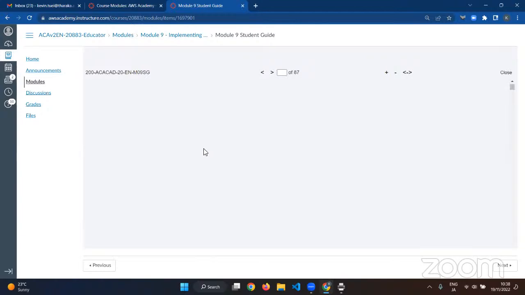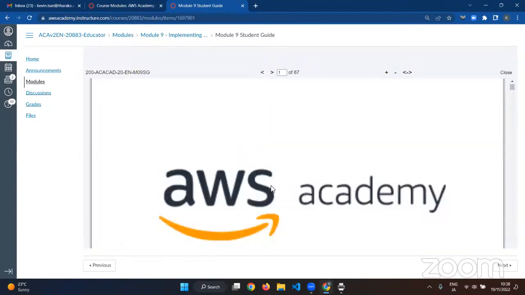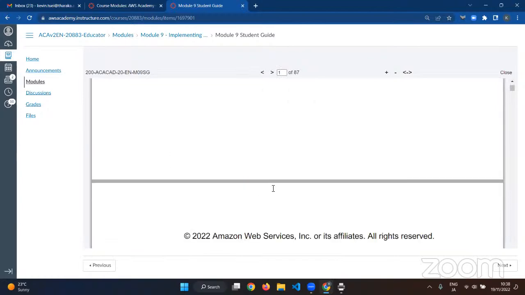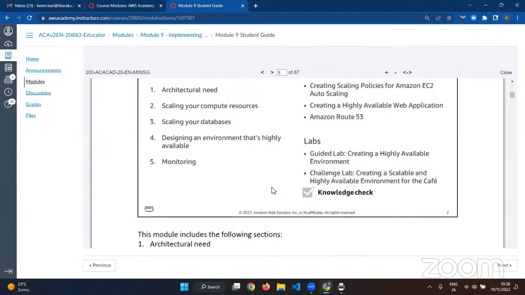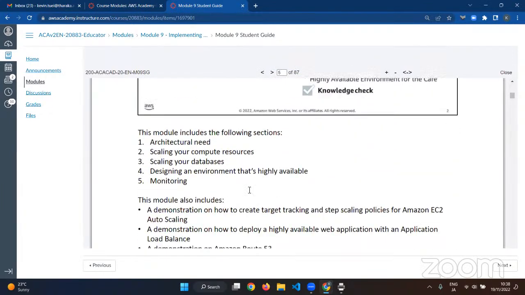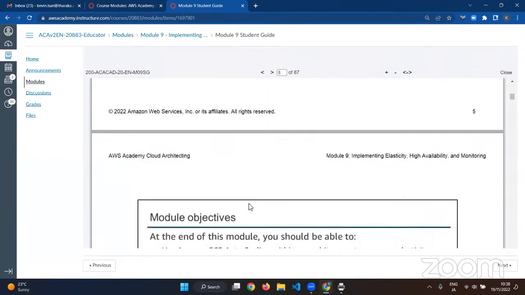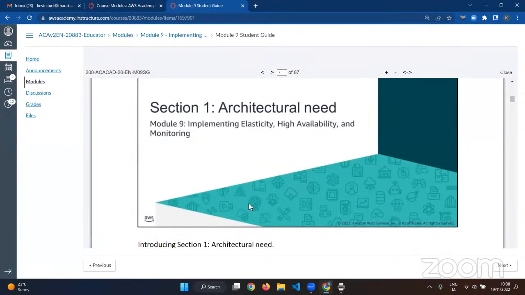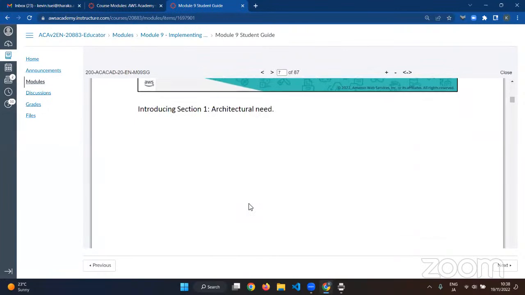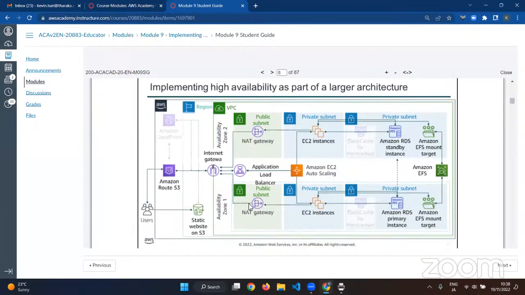Remember, as I said, this course is 5 weeks, so you should have already learned that. You can see 87 pages, but still there are slides. So you can see, okay, this section is going to cover this and this. The notes show the topic: architectural needs, implementing elasticity, high availability, and monitoring. So you just read all these.